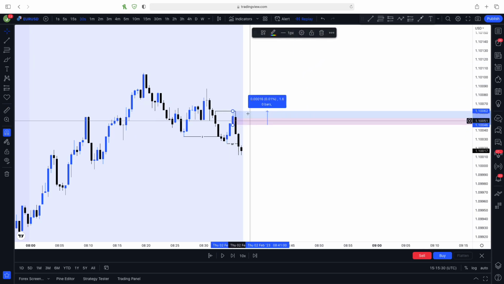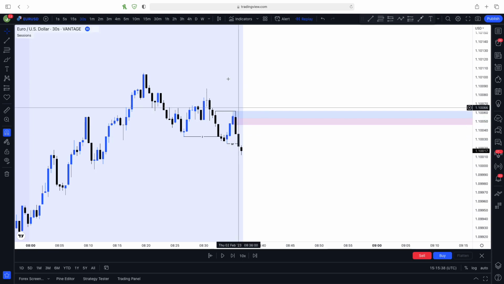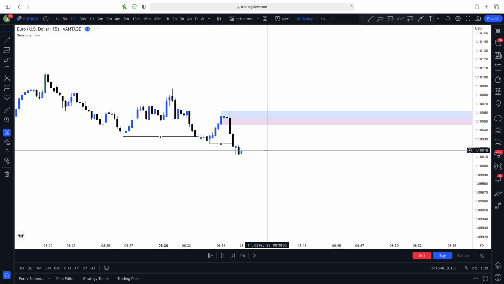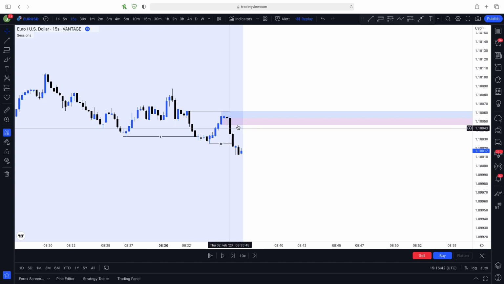Now, in this morning, I remember I was quite tired. I wasn't really 100% with it, to be honest. So I didn't go any further than that. As soon as I saw that, it looked nice and clear to me. The 15-second was exactly the same in terms of what I mean. It's exactly the same. We can't refine it any further. I don't use wicks myself. It needs to be actual candles.